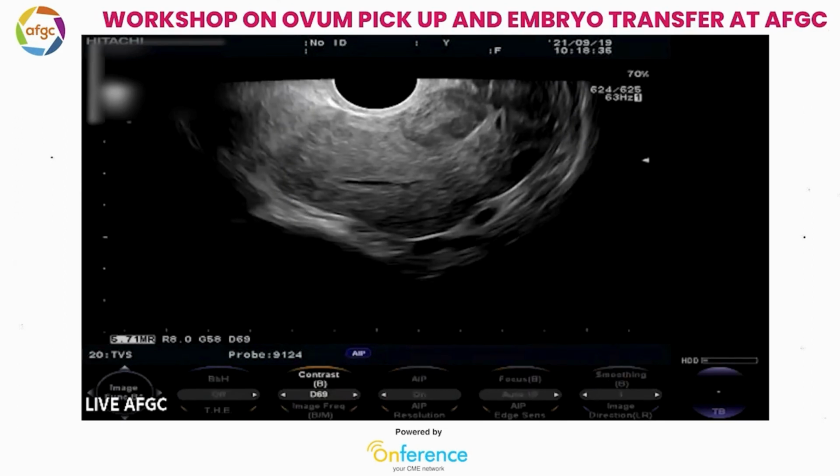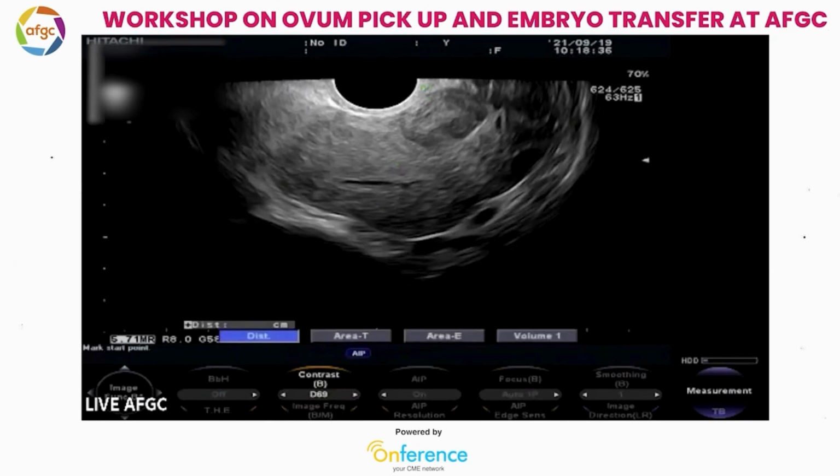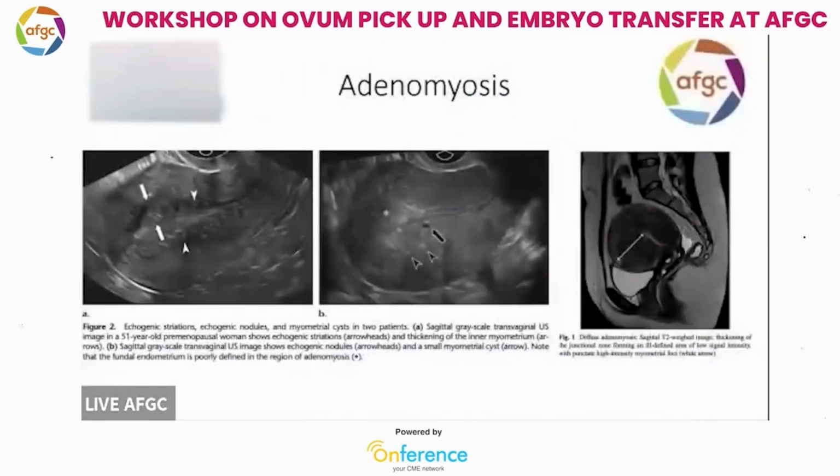So as you have seen, the fibroid, we have got a better view on the transverse, and it's a class 5 fibroid. So let us look into, we need to discuss about the cyst, the fluid in the cavity and the fibroid.